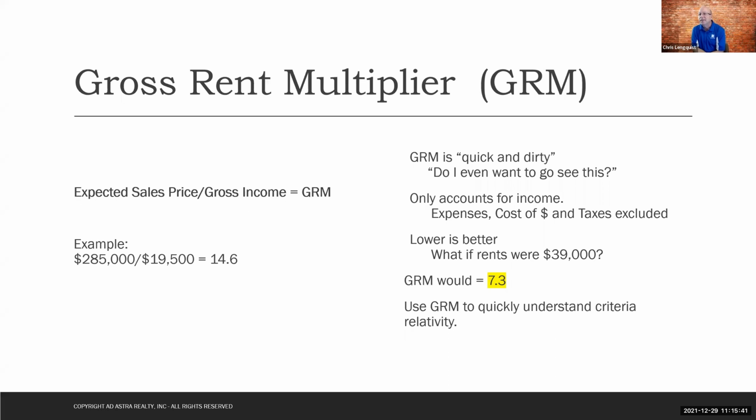For instance, if I was looking at a certain zip code and a certain part of that zip code, Jackie, and everything was a 10, why would I even want to go see a 14.6? Right. It's too high. But I mean, it better be immaculate. But even if it is immaculate, am I still going to be paying too much to make any real money on it compared to where else I could put my money?